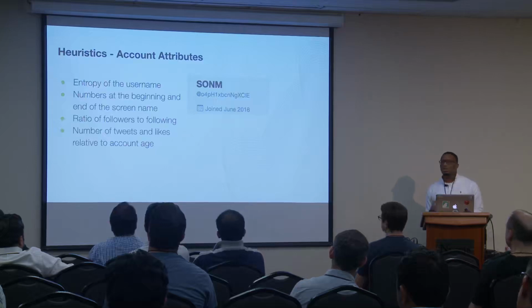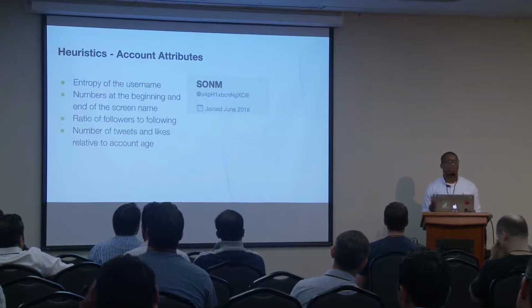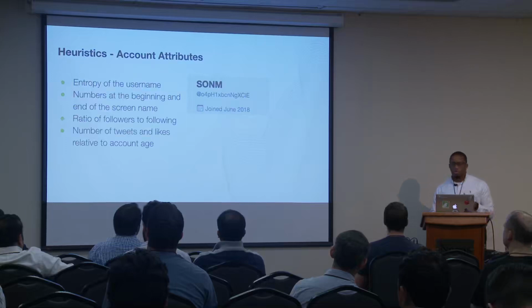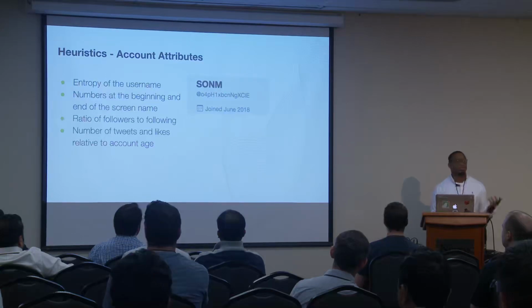We also looked at the numbers at the beginning and the end of someone's screen name. If someone had 10 digits at the end of the screen name, it might be kind of weird. We maybe expect 2 to 4, maybe it's associated with the year they were born, or the year they graduated from college or high school. We also looked at the ratios of followers to following. Again, most genuine accounts are going to have at least some ratio that's a little higher, especially those verified accounts. And we also looked at the general activity of a user, looking at how many tweets they've authored and liked relative to their account age.